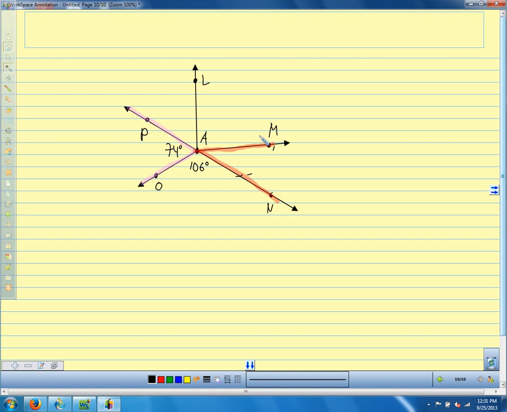Are angle PAO and OAN supplementary? Supplementary means they add to 180. And when we put them together, we get a straight line. So if I add 74 and 106, that adds up to 180. And PAN is a straight line. So that would be a yes. Those are supplementary. So with vertical angles, be careful. Make sure that the sides of your angles are straight lines. If one side is curved or bent, then they're not vertical angles.